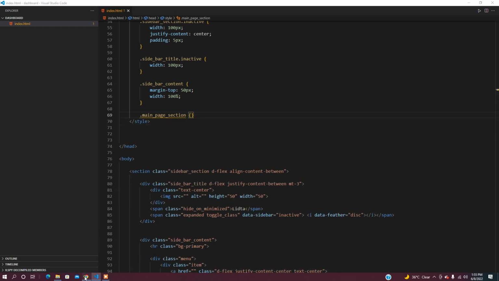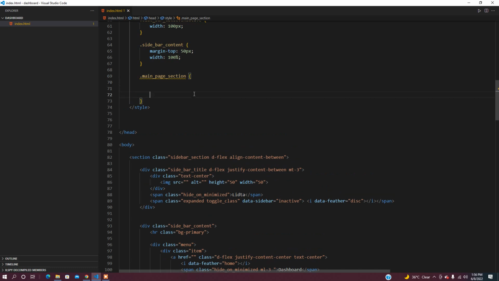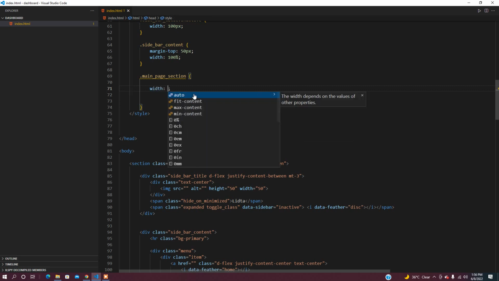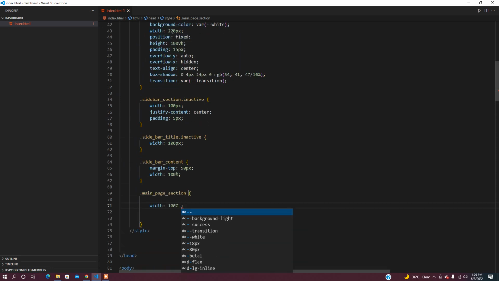If you noticed, our main page section is this one, but you can see this card here, it's inside our main page and it should not be on top of the sidebar. So let's go ahead and design that. What we're going to do here, we're going to say width to be 100%, which is the full width of the page that we are currently at, minus 220, which is this one.